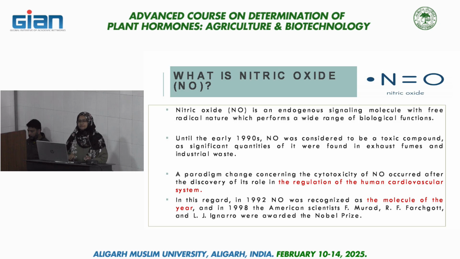However, if the amount of NO surpasses a certain threshold level, it has the possibility to trigger damage to the cell and cause cytotoxicity. So, that is why the topic of my talk is the regulation of nitric oxide, because if it exceeds the threshold, it causes plant cytotoxicity. At lower levels, it enhances many biological functions.